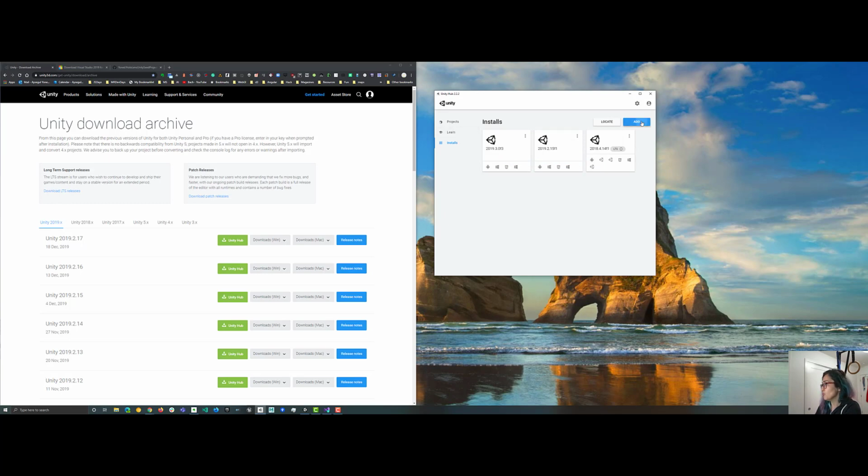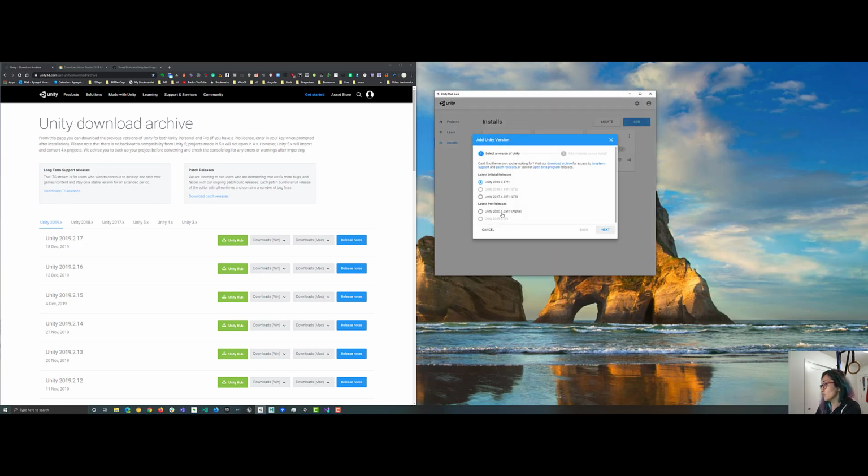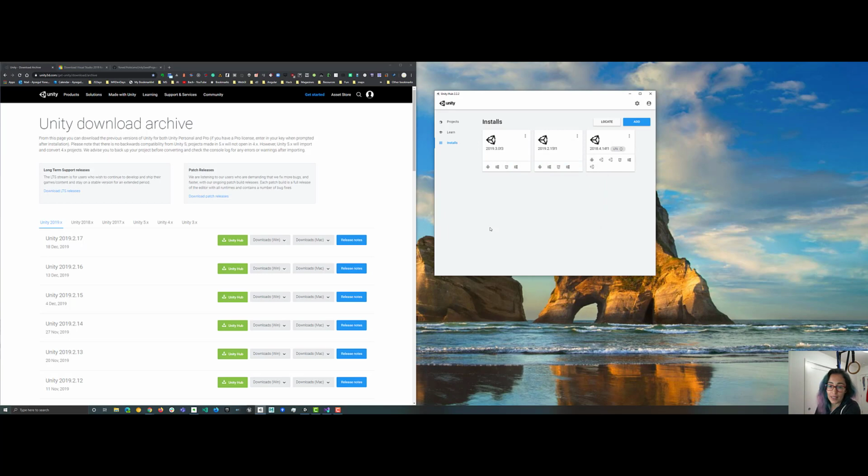There are newer versions of Unity, as you can see, Unity 2020, but I strongly do not recommend you to use it unless you want to become an expert in how to debug all of your problems, and it's really hard. So let's focus on building the mixed reality project today.